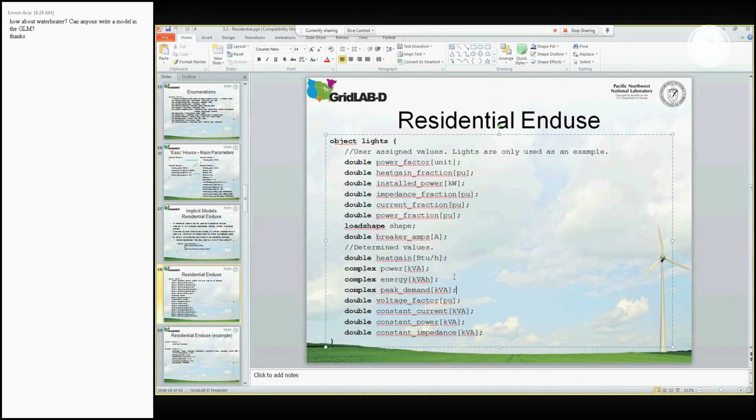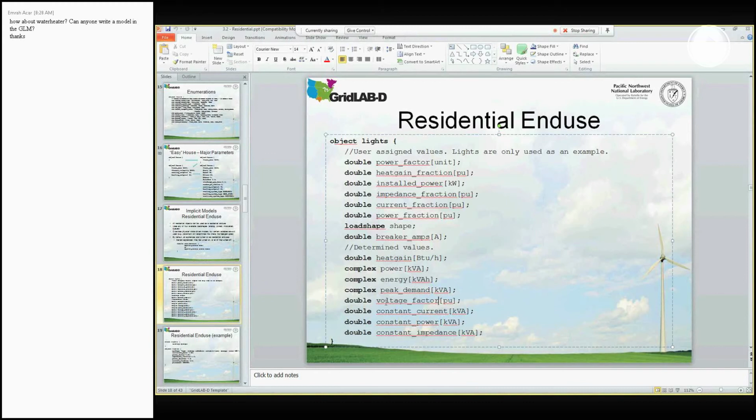One thing to notice in here with the residential structure, because this is based off of a buildings type of approach to modeling, you'll notice that while in power flow everything is based off of watts, in the residential, everything is based off of kilowatts. You always want to be careful when you're doing recordings and piecing together different pieces of information. These two different modules have different flavors because of the different approaches to them. So always be careful of that one. You'll notice that almost everything in residential is based off of kilowatts or kVA in this case. So just be careful of that.